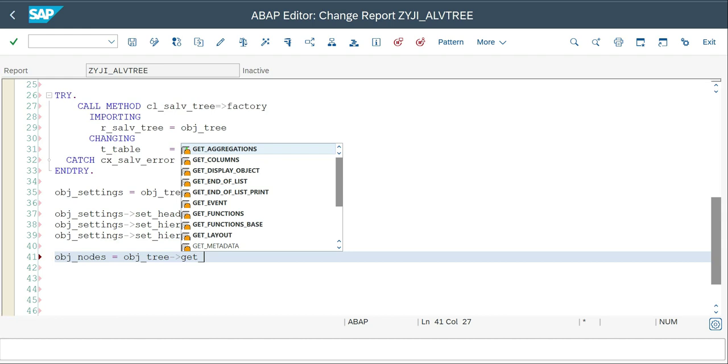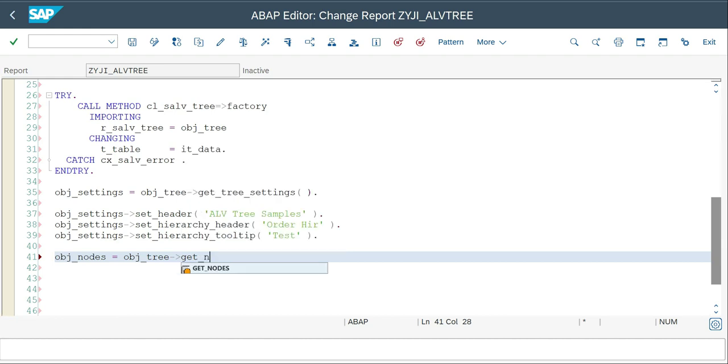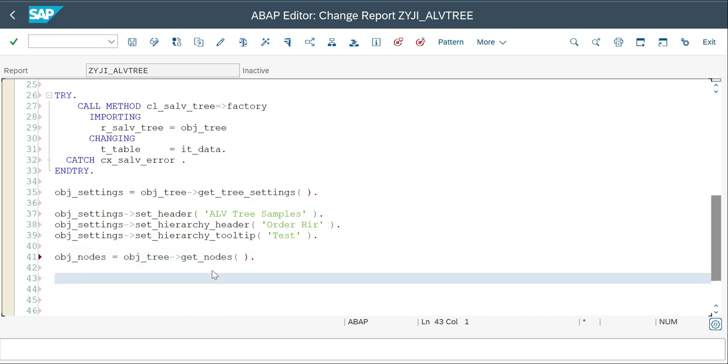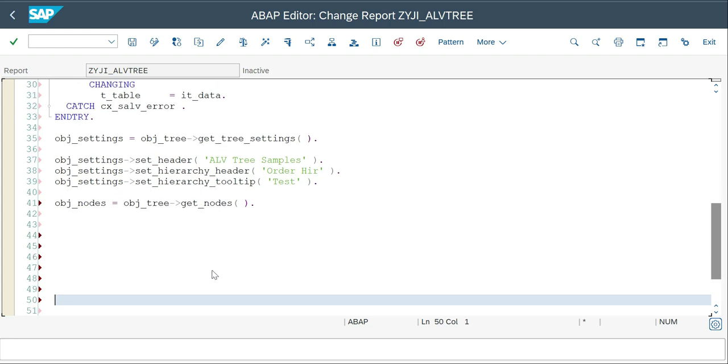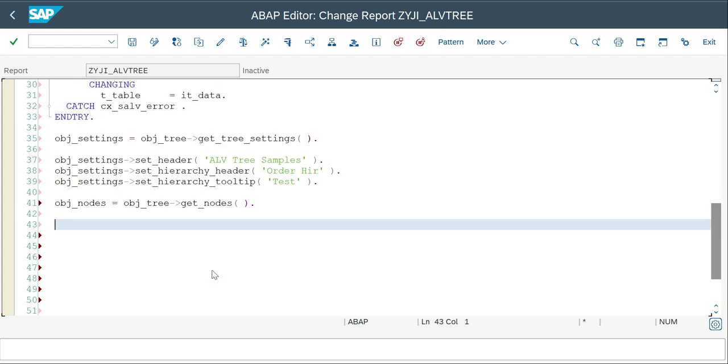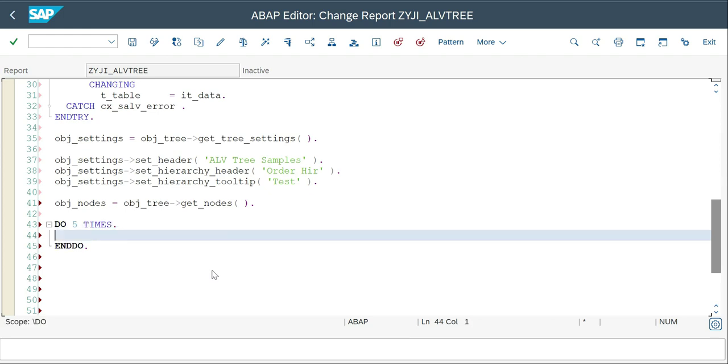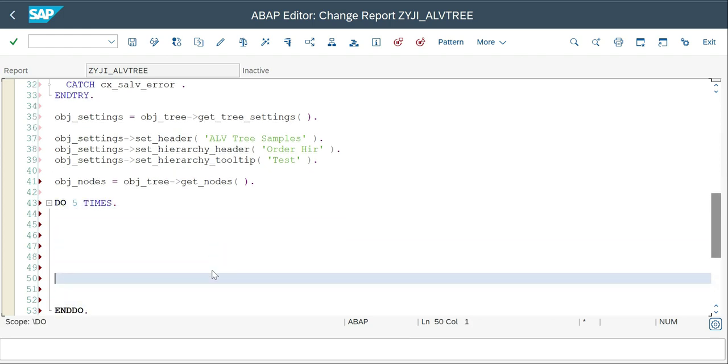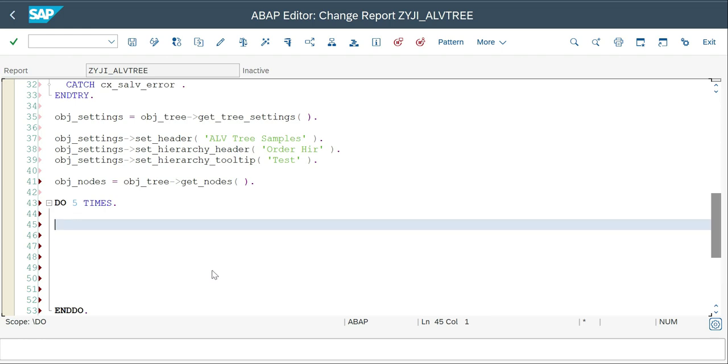Here it is, get nodes. No mandatory parameters are required to pass. So almost we are ready, and everything is going good so far. I'm going to show you some hard coded values first, then we'll assign the values to the particular node. So now, with the help of the nodes reference, I'm going to add a node.